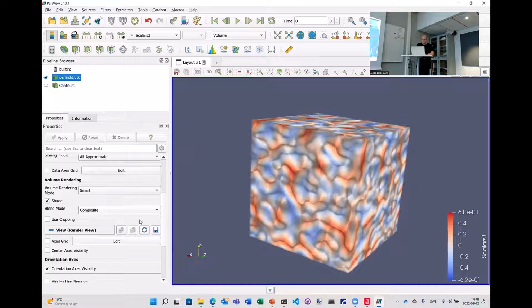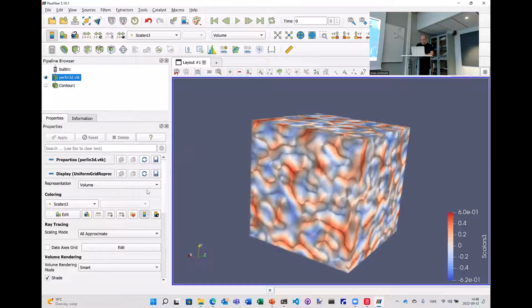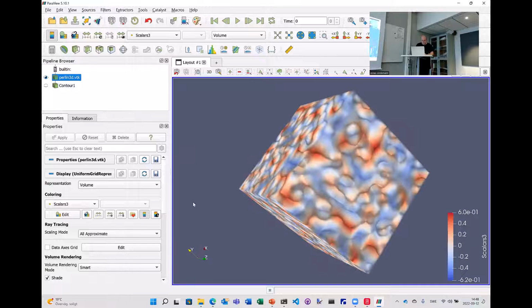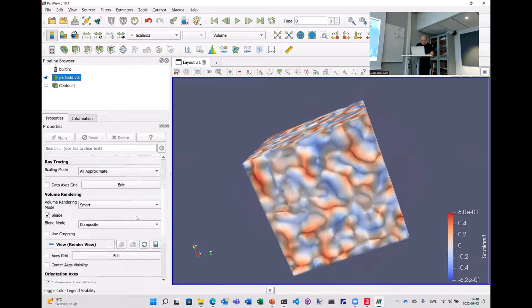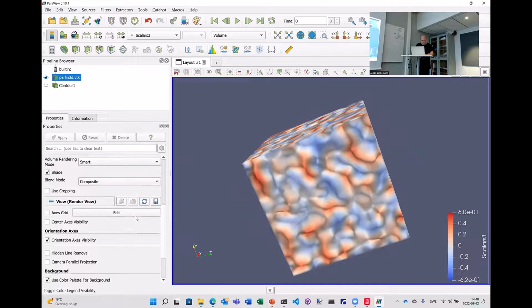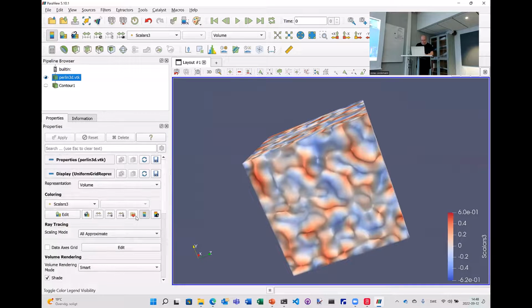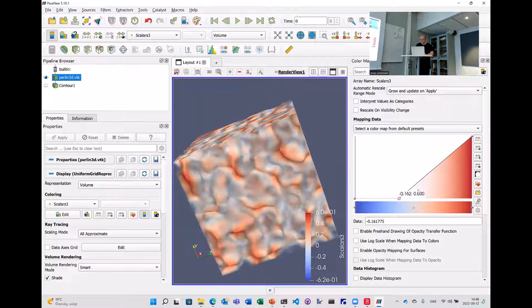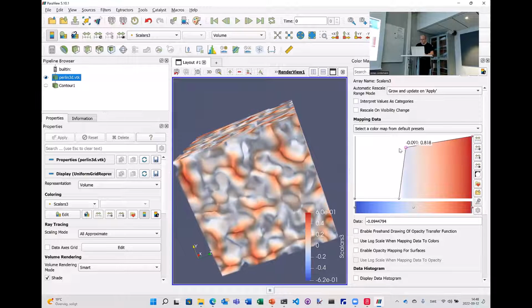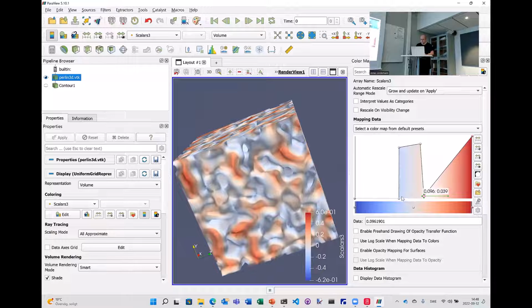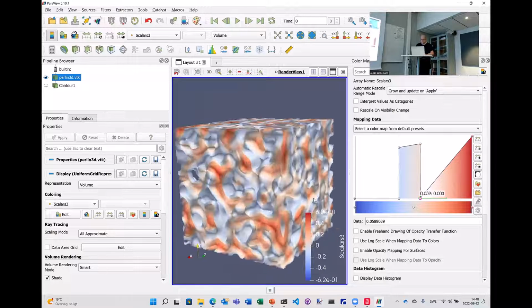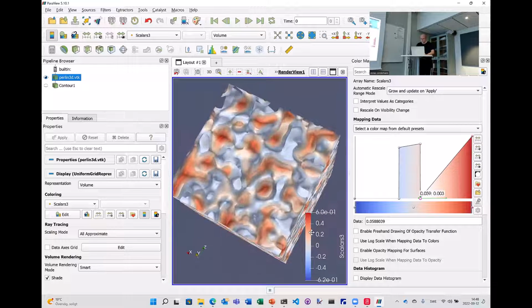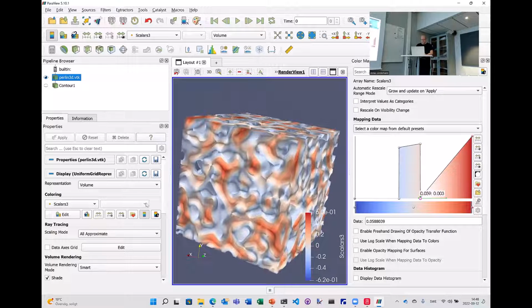Here you can also change how the opacity works, and create a step function like this to visualize certain points of the data, to look inside it as well. So this is a volume visualizer.